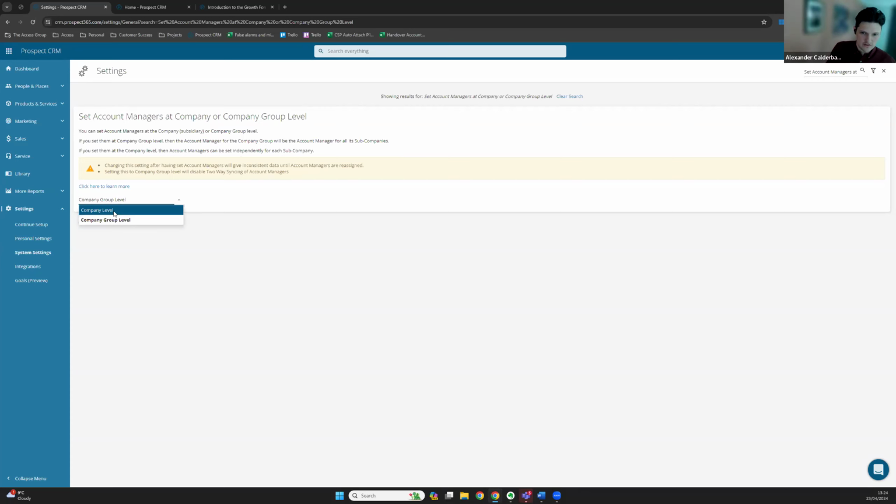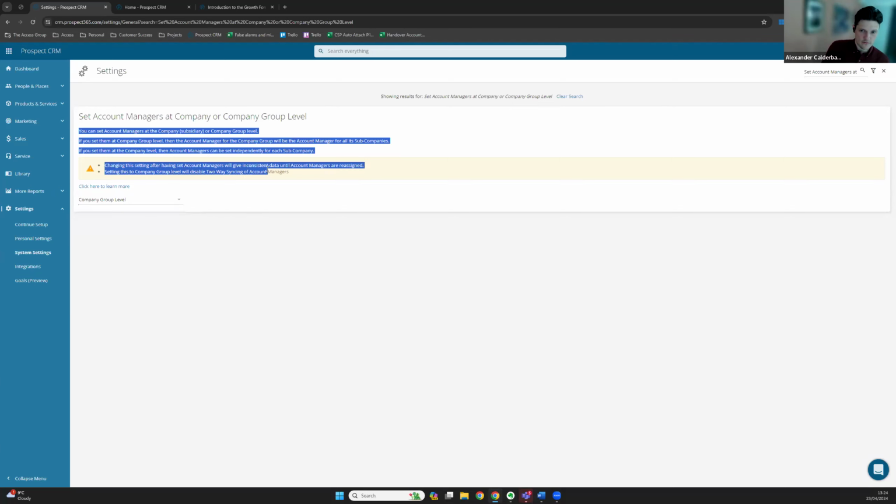But if I was to change this to company level, then it means I might look after 2 of those, where James might look after 4 John Lewis and Adila might look after another 2 or something like that. And maybe that's regional. It's really up to you, but it's a nice setting to have if you've got that scenario where James does look after all of the John Lewis branches, but he has to set it on each one, it might be worth even changing this to company group level. Obviously, always read through the settings first. There is a bit of a warning on this one, just to let you know what happens when you make that change.